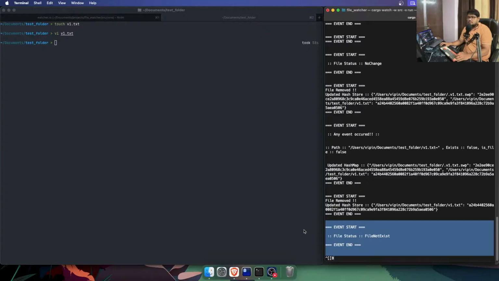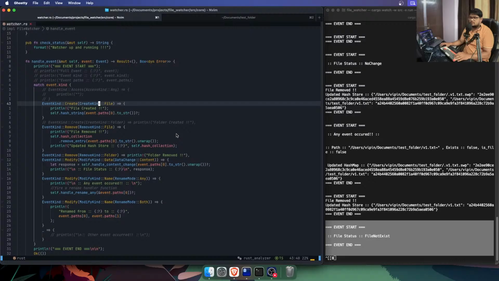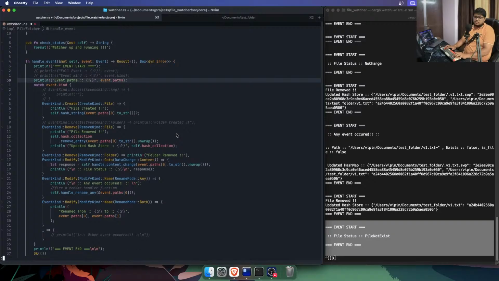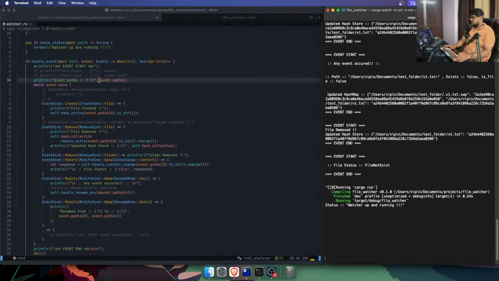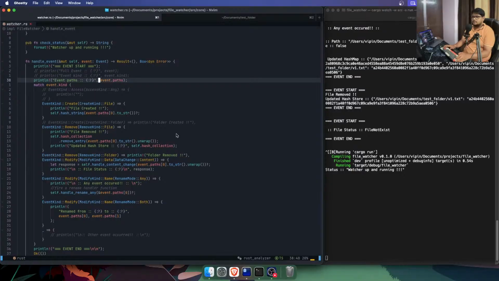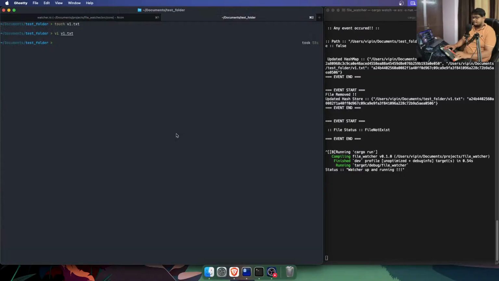I think we have something to debug, right? Let's maybe uncomment event paths. Let's go here. vi v1.txt.